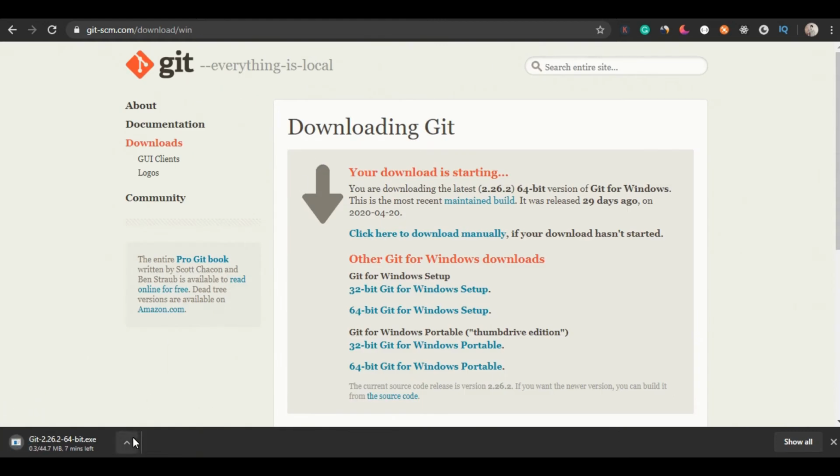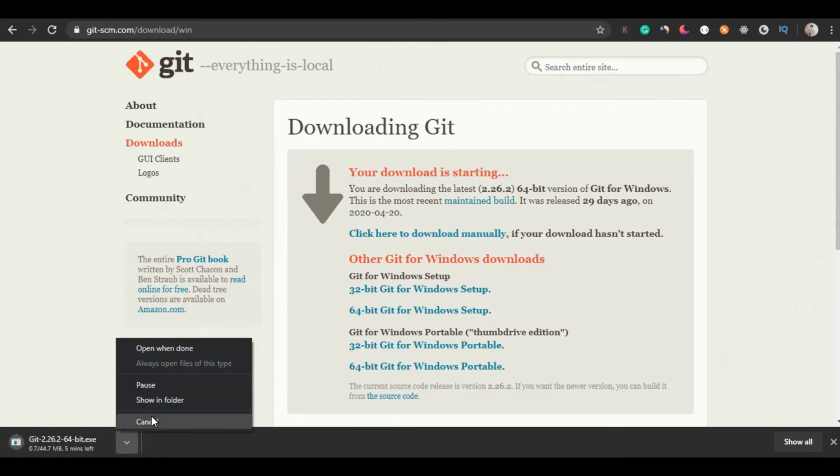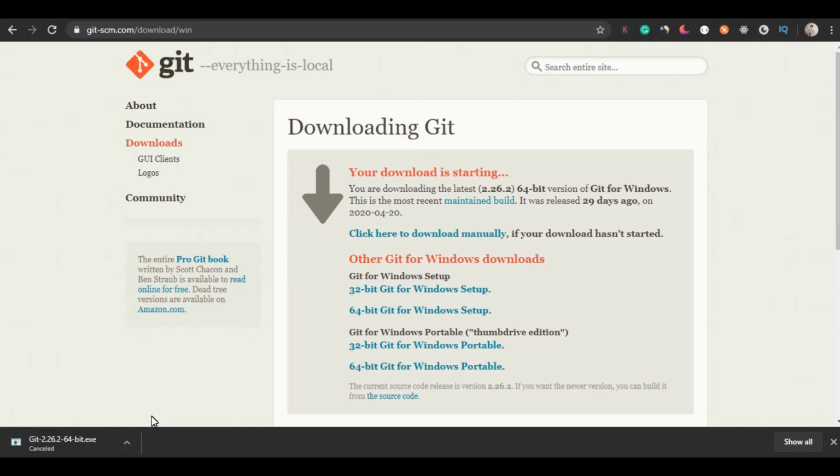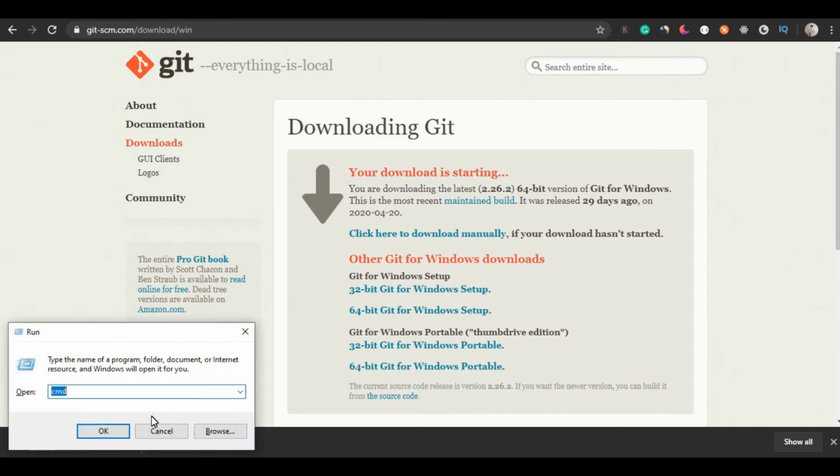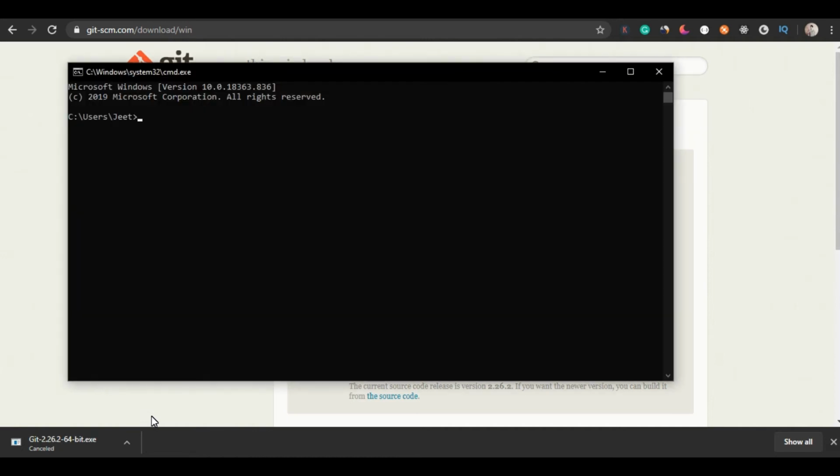As you can see, it has started downloading. But I already have Git downloaded on my system, so I'm not going to download it again. After completing this download, just run the installation file and click on next. It will complete your installation process. After that, if you are on Windows, press Control, and open the CMD. You can choose whatever command prompt you want, but I am just using CMD here. And here you can type git --version.